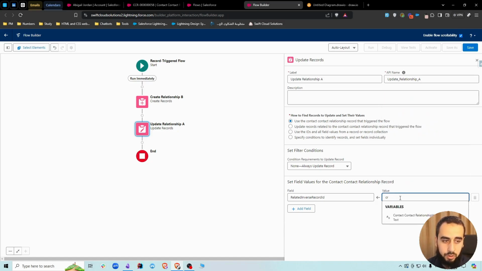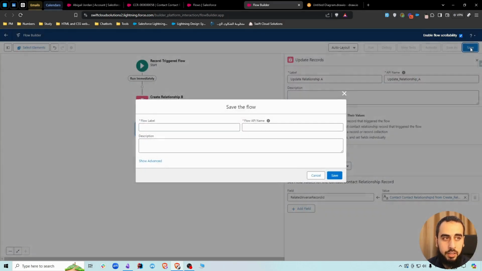If I search for create, I'll find the contact relationship ID from that create element. And now let's go ahead and save and let's say auto create relationships. I'll add CCR because we will need to repeat this for CCR is for contact relationship. We're gonna need to clone this for account relationships as well.